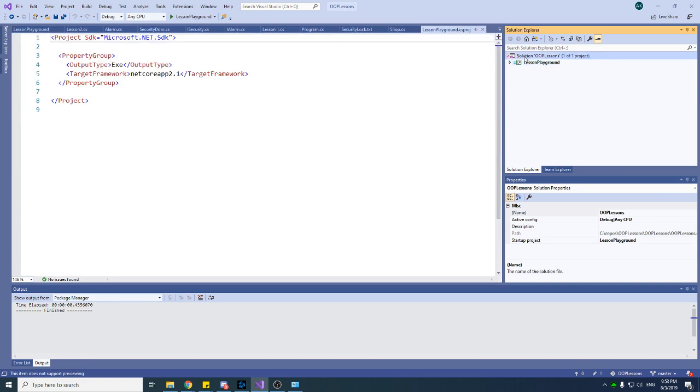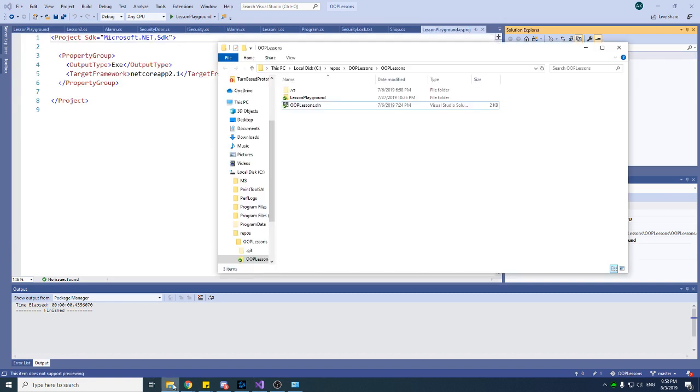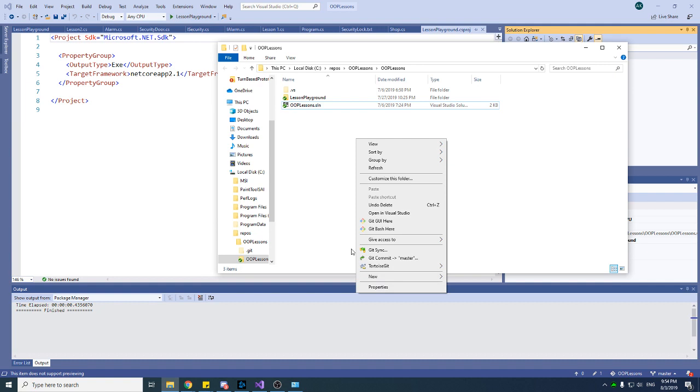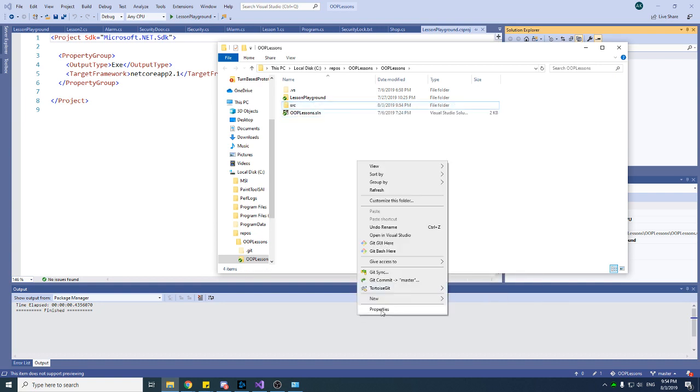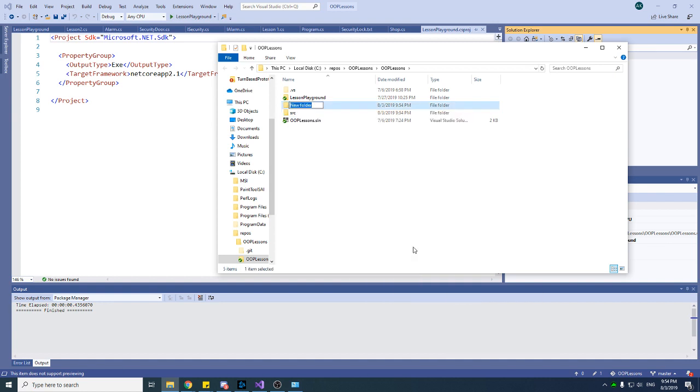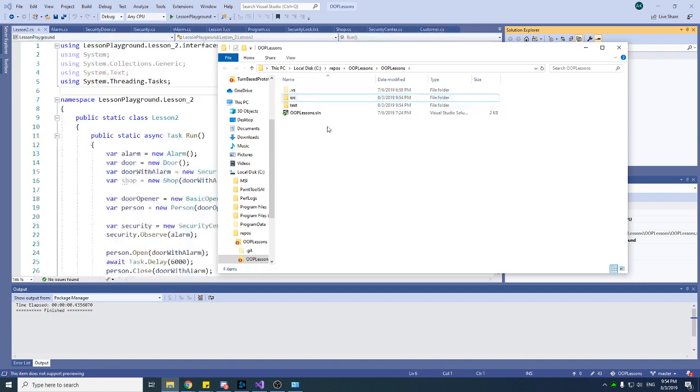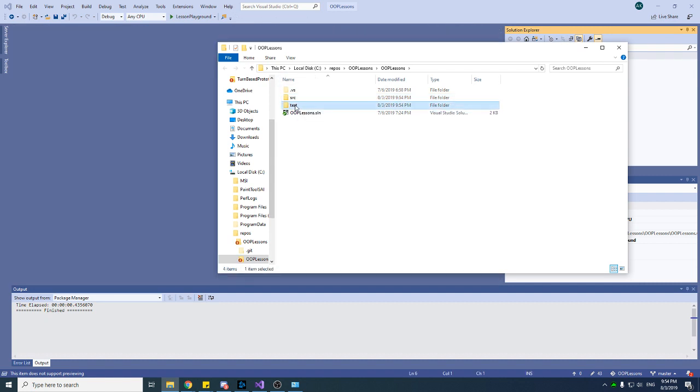A small thing about the structure. When you have a proper project with source and tests, you might start mixing the two in your repository, in your project structure. And it's wise to have it split nicely, placed where it belongs.